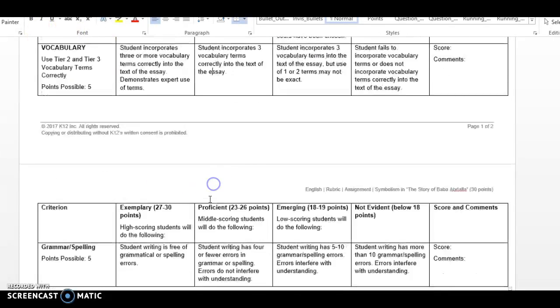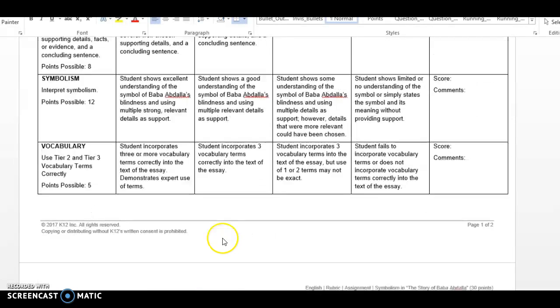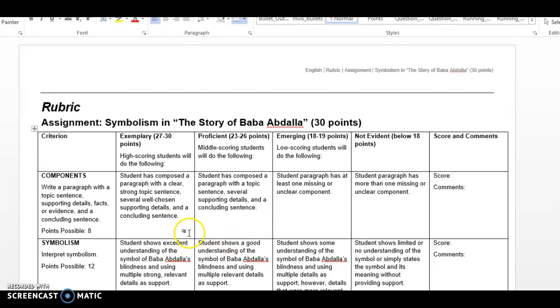All right. And then grammar and spelling. Students' writing is free of grammatical or spelling errors, okay? So each one of those has a possible points that it's worth. And if you can do all of those in this exemplary column, then you'll get a perfect score, hopefully. Okay, so definitely let that be your guide.